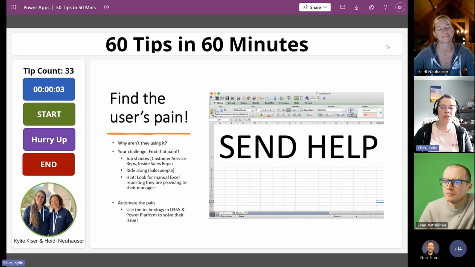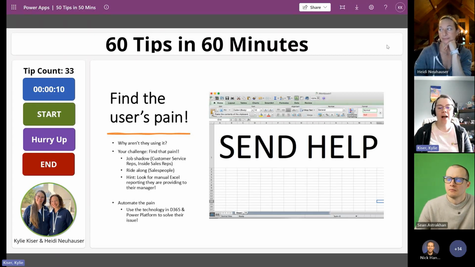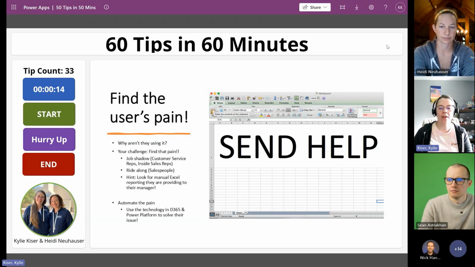And find the user's pain. So we want to find out why users are not using their system, right? And that can be done through job shadowing, through ride-alongs, through focus groups. But just look at what users are doing and figure out where they're struggling, whether that's where they're struggling in the system that we can improve or where that's struggling in their whole process, right?